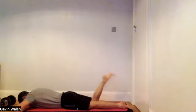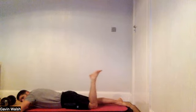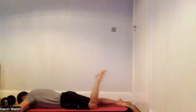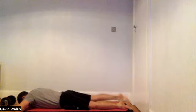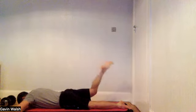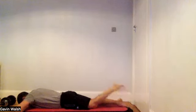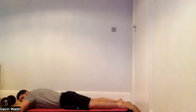And then the last progression, you bend the knee, lift, and then as you straighten the leg out, hold the weight of the leg, and then slowly down. Bend, lift, extend, hold. Slowly down. And bend, lift, and extending. That's one.